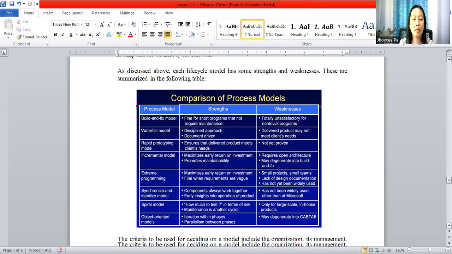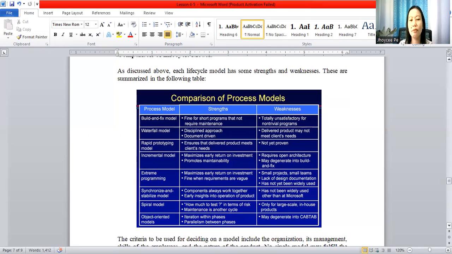We have here the extreme programming, synchronize-and-stabilize model, spiral model, and then object-oriented model. So we have 2, 4, 6, 8 models that are included in the process model. So these are the strengths and also their weaknesses.